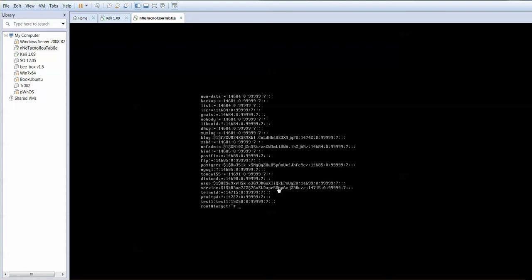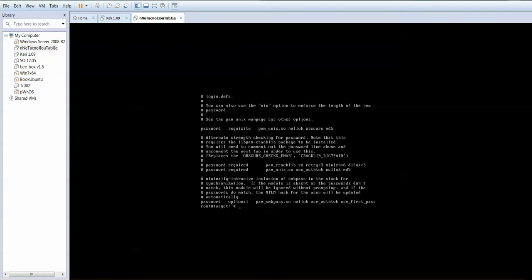Okay, so what else? Let's find out what type of encryption is used for our passwords. The way we will do this is we're going to review the contents of the /etc/pam.d/common-password file.